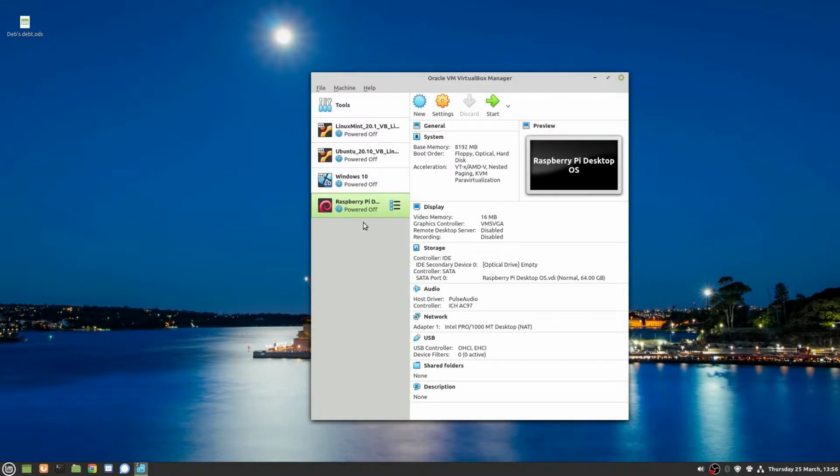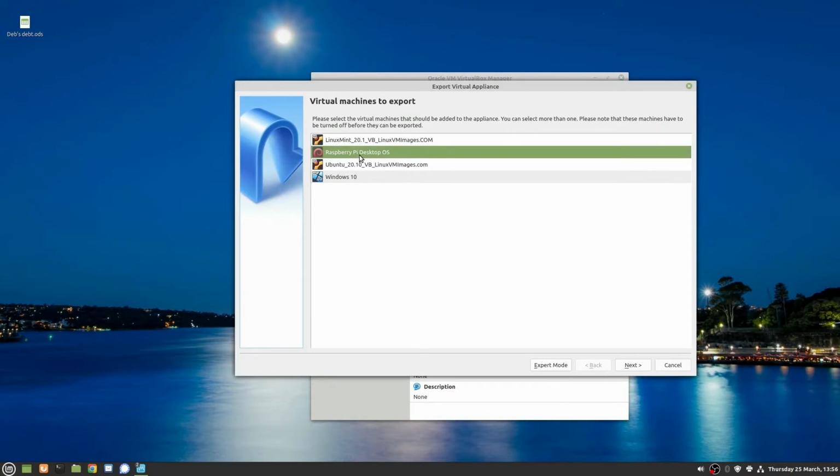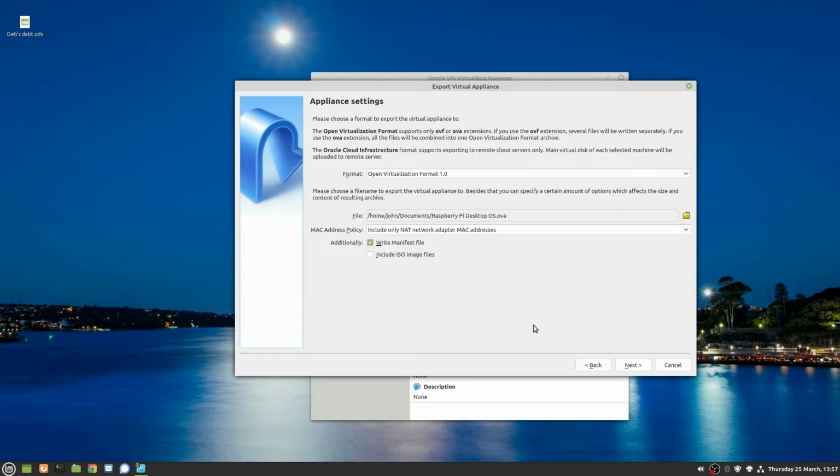One of the things that's probably worth doing once you've fully completed all of the upgrades and updates and set up the Raspberry Pi desktop as you want it, is to highlight the virtual machine that you want, come up to File, go to Export, fill in all of these, send it where you want to send it, and click on Next.